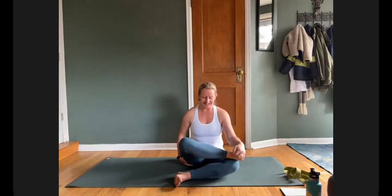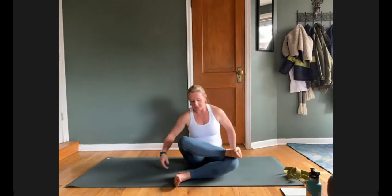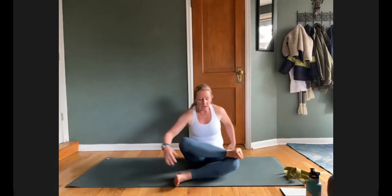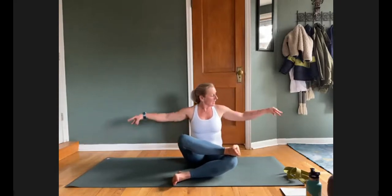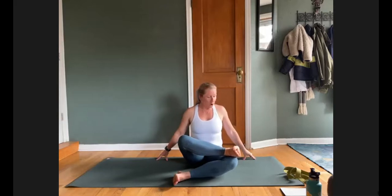All right, as you sit here, notice if you don't have a good connection from your sit bones down into the mat, and if you don't, just scoop back the flesh of your glutes so that you can feel those two points of your hips root down. Bring your hands out to the side. Tent them up so that your palms are lifted and your finger pads are pressing down into the mat.